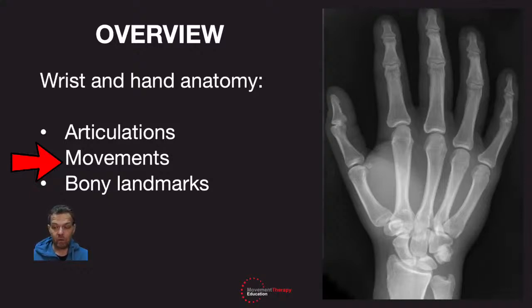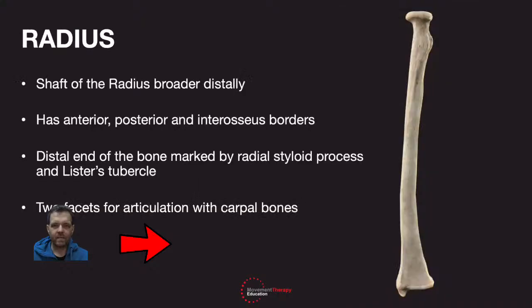And also it will help you identify when things don't go quite right. So if you've got a certain direction of movement in the wrist where it's naturally restricted, and then you fall into that direction of movement, and all of your body weight is trying to force it into that direction, then it's more likely to get a fracture. So it explains some of the pathology that we get as well. And then movements and then bony landmarks as well, so all the lumps and bumps around the wrist and the hand. So firstly, what we need to do is look at the other end of the radius and the ulna.